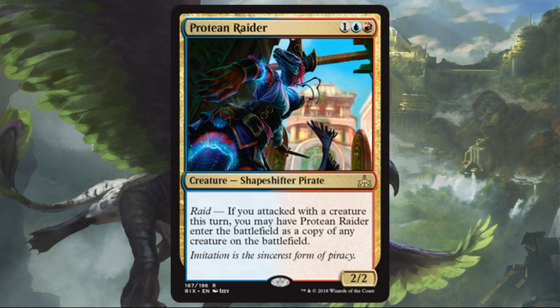Protean Raider. This is a good limited card. Clones are good in limited. This is a clone that's a little bit cheaper, but you do have to pay 2 colors, and you have to use the raid ability to get it to actually clone. Other than that, it's a 2/2. So there's a lot of awkwardness around this card, but I don't think raid will be too hard to turn on in the right deck.